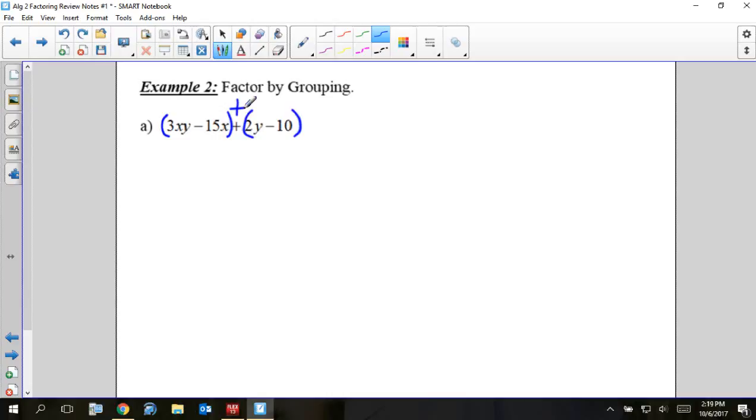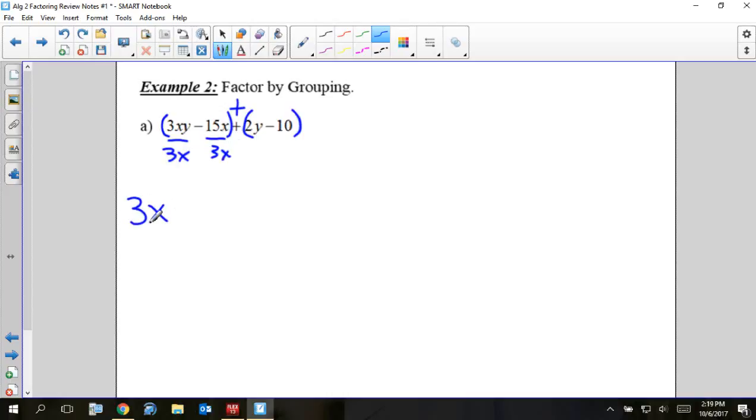And then we're only looking at the first parenthesis for a moment, and in the first parenthesis, how could we factor that? Is there a GCF in the first parenthesis? So let's factor out the GCF of the first parenthesis. Oh my gosh, I meant to do something else first. We'll pause in a second and go and do the other thing. But what comes out of 3xy and 15x? 3 and x. So I'm going to put that 3x.